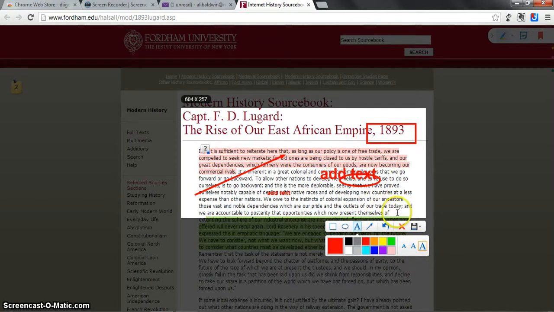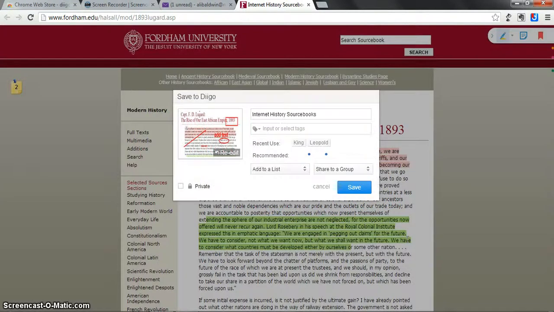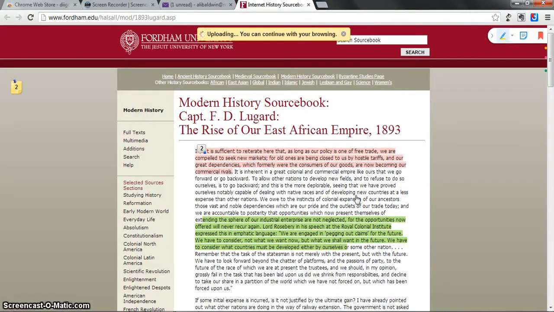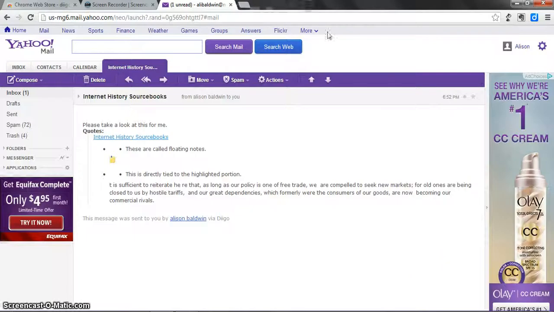Okay, when you're ready to save, just go to the save icon and tell it to save it as a standalone item. Or I could have made it all in this, but I wanted it to just be this, and it'll prompt you to save it. Okay, so now let's close this and go back over to Diigo and go to our library so that you see that.